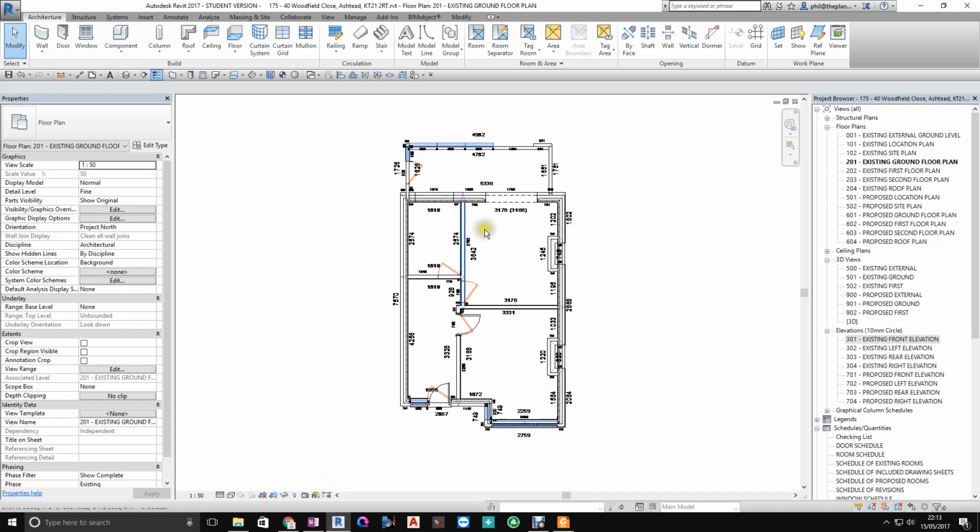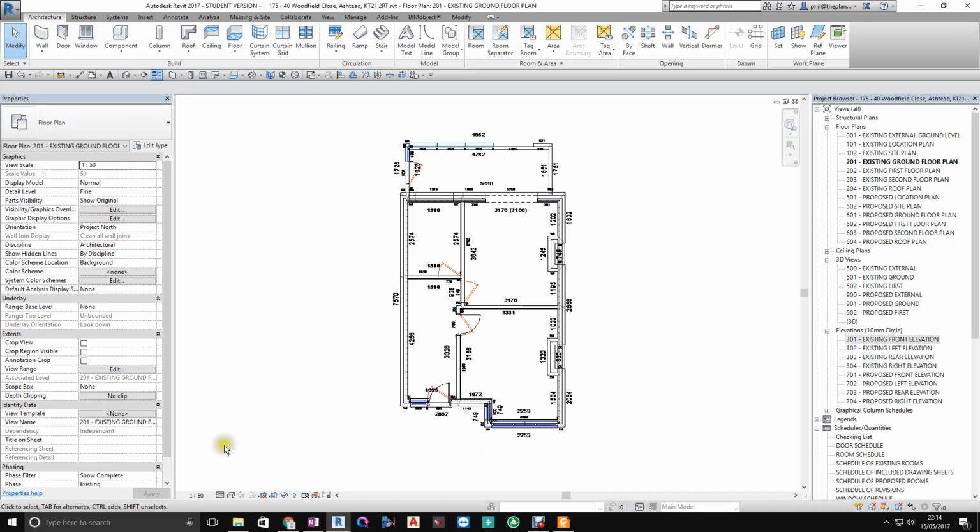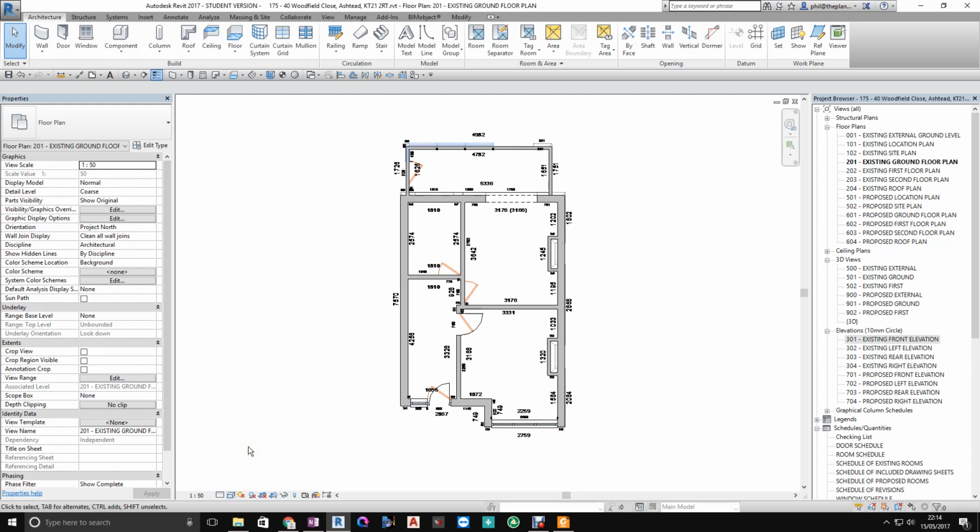Okay, so assuming that we'd got all of our doors, windows and openings in, we're done with it, and we no longer need to be able to see the survey. So we go down here, we select our detail, and we go back to coarse, and then we go to our visual style, and we go back to hidden line. They're the ones that we want to be in mostly.